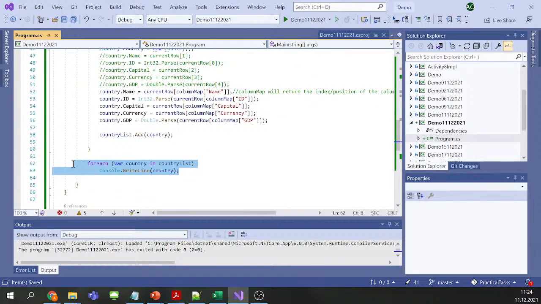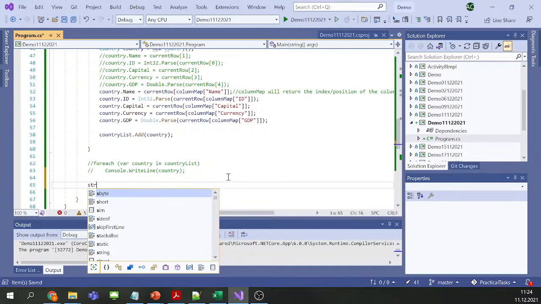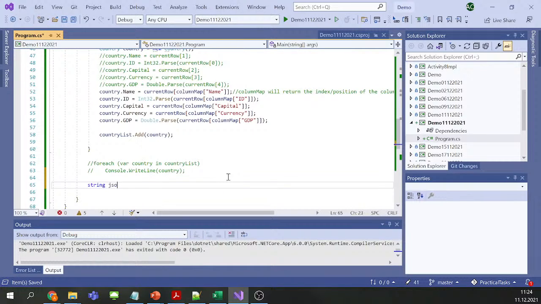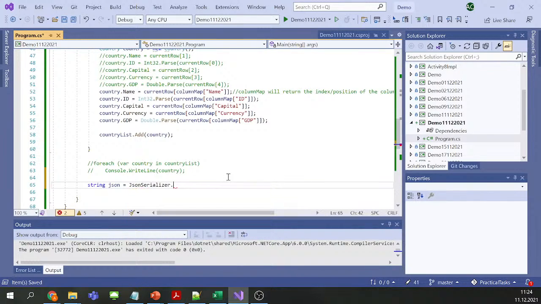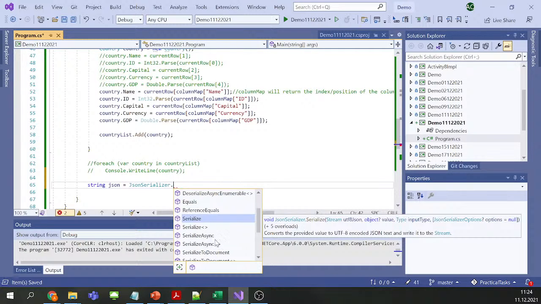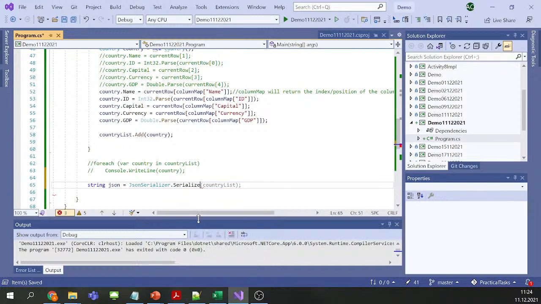So in this case, instead of reading, let's define a string JSON, and here I can use again the JSON serializer. In this case, I will not deserialize, I will serialize the element, and I will serialize simply the country list.